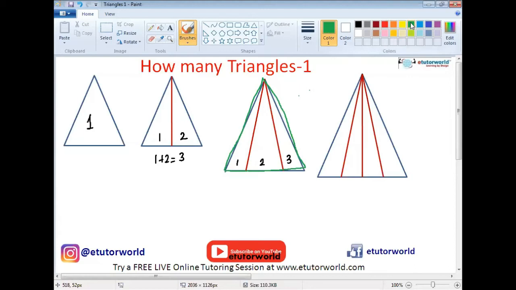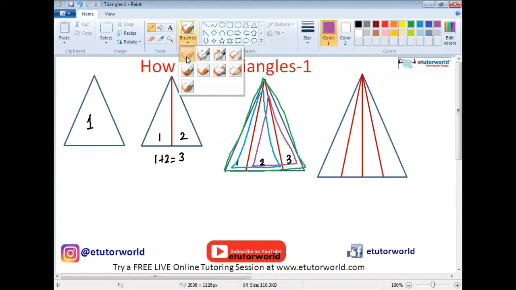Then one is formed using these two over here. So this is another one. And likewise, we have another one like this. So in total, the triangles formed here are 6. Like this, we can derive this from 1 plus 2 plus 3 equals 6. So if you notice here, if we sum the numbers of triangles that are formed inside, we will get the total number of triangles that are formed.